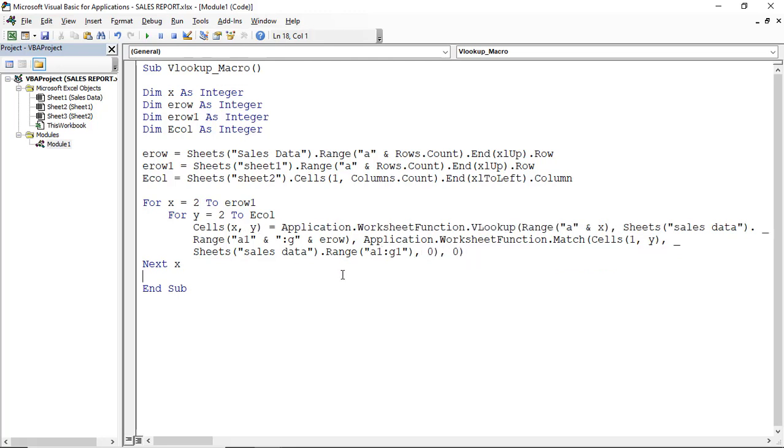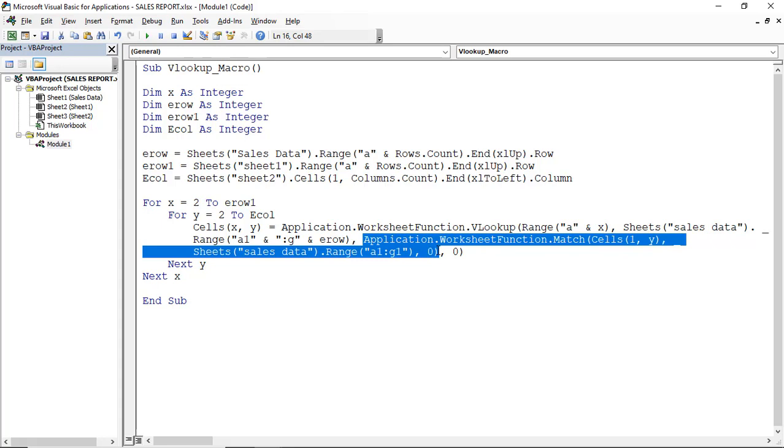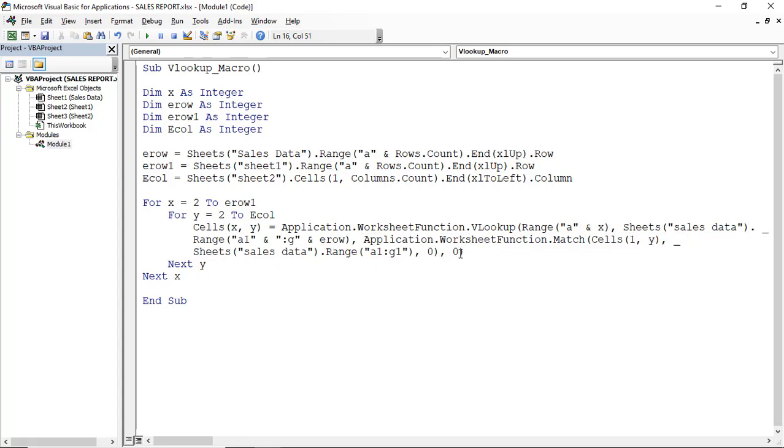So in the place of column index number, I am using match. Then next y and next x. Look at there, in the place of column index number, I am using the MATCH function. So this is a lookup value, table array. So that value we are finding inside the sales data from A1 to G1.